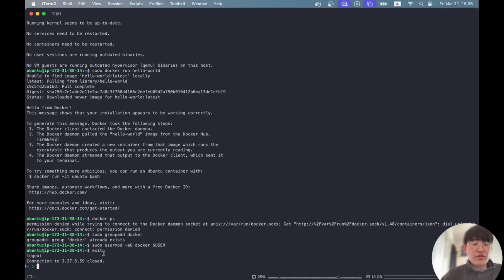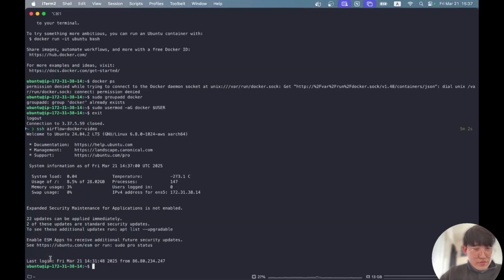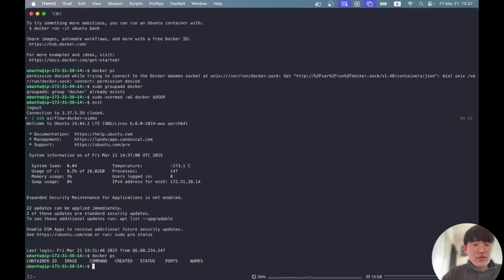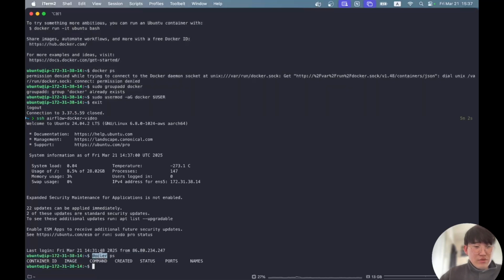Connection closed, and connected again, and then see, now we can run docker commands without any sudo.